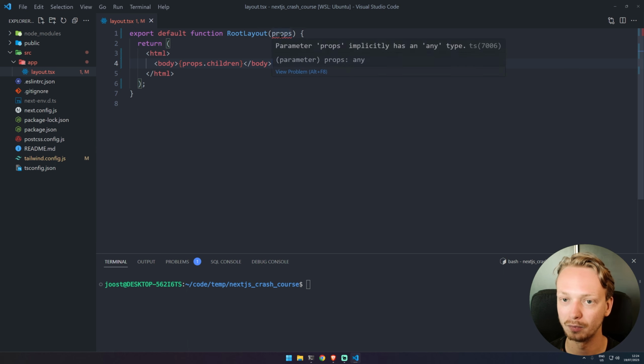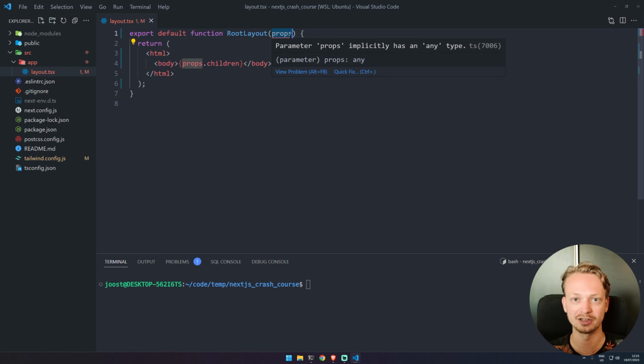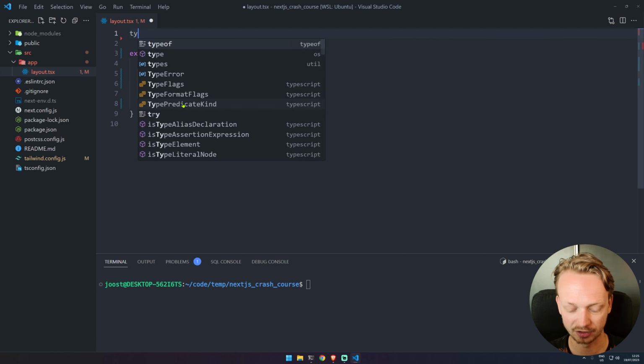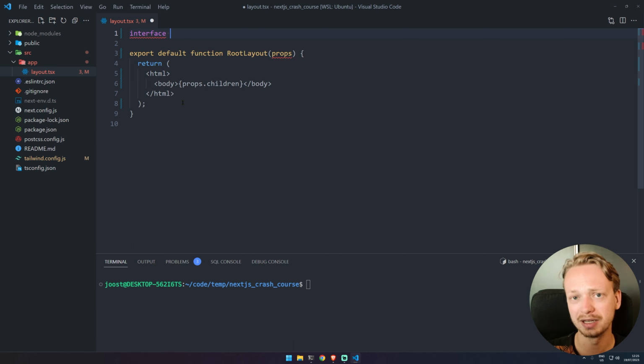But you can see we have a little warning here that TypeScript gives us. Because TypeScript wants to know, well, you asked for this props thing, but what is it? Is it a number? What is it? So we want to create a type definition. So what I usually do is actually create either a type or in my case, I'm going to use an interface. And really, type and interface are, for most intents and purposes, the same. They allow us to create a type definition of something. And in JavaScript, you would usually use it for making a structure of an object. So props, of course, is an object.